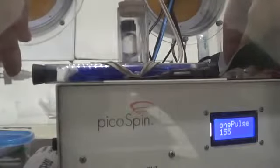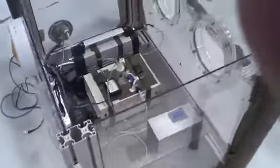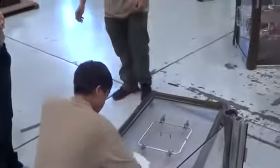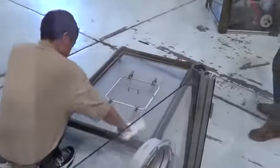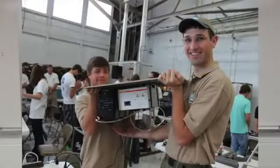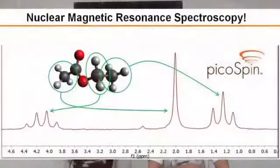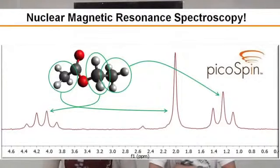The second part of our experiment consisted of an NMR, or nuclear magnetic resonance spectrometer. It is capable of testing liquids and discerning their chemical makeup through their hydrogen contents. You put in the liquid with a small capillary tube or pipette through the insertion section of the NMR, and the NMR uses a magnet and radio frequency to test this liquid for its hydrogen content.